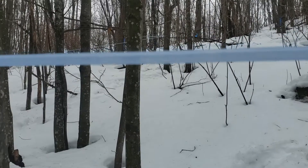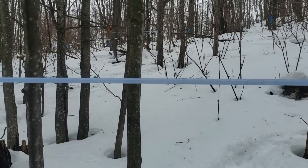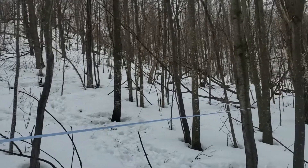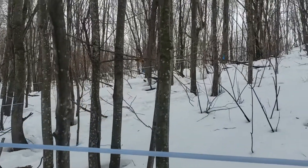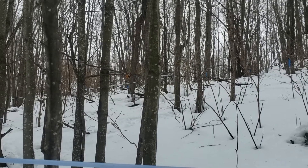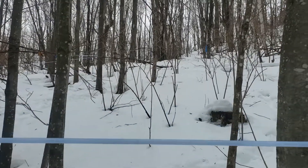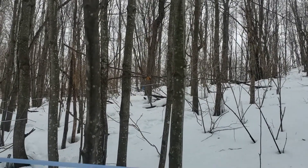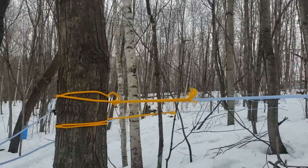It's not a very sunny day but the sap is flowing with the natural vacuum it gets from the slope here. The end of the line is probably about 40 feet above the tank. I got another line going that way which is probably about 25 feet at the end — the slope naturally pulls it, works pretty good. There's one of our bags there; further up on the hill we got bags and we run buckets, works pretty good. Eventually we'd like to get a vacuum system, but for now this is a start.